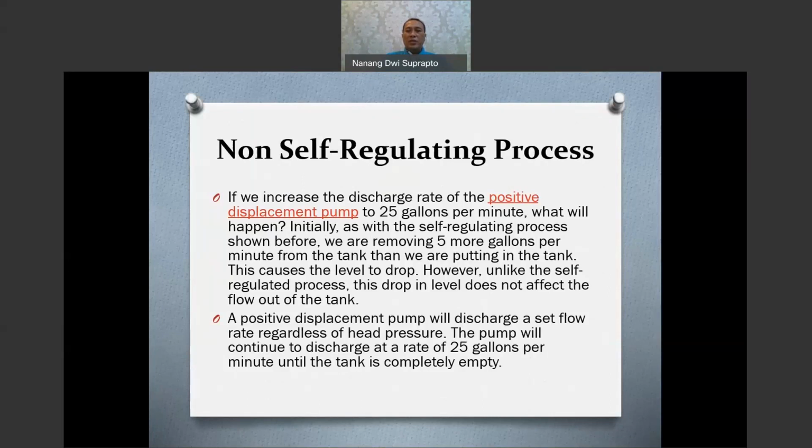A positive displacement pump will discharge a set flow rate regardless of head pressure. The pump will continue to discharge at the rate of 25 gallons per minute until the tank is completely empty.